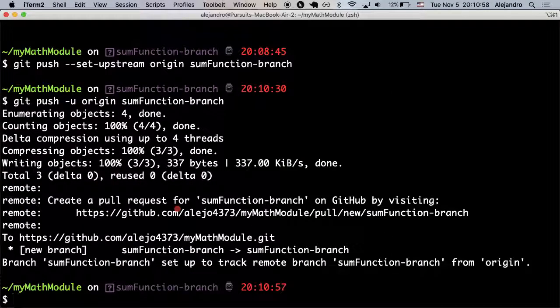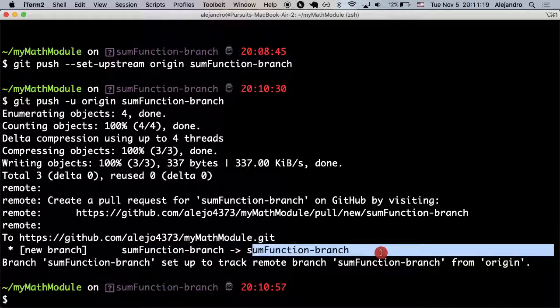Now what this is doing is pushing my code to GitHub, and it's not pushing to the master branch. It's pushing to my branch. You can see here a new remote branch was created, and my local branch was pushed to that remote branch. So now what we have is something like this: whatever function you're working on, we created this commit with whatever message you specified, and it was pushed to that branch.